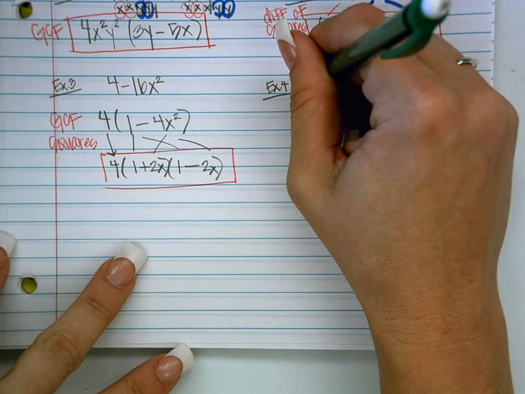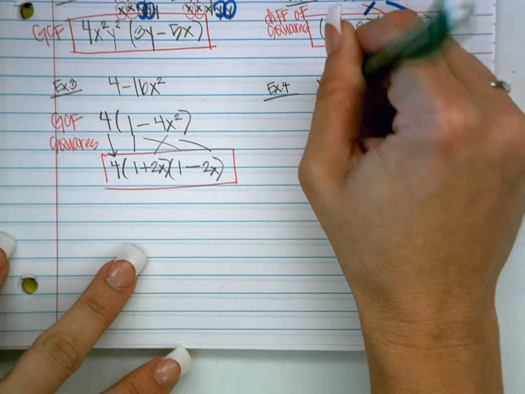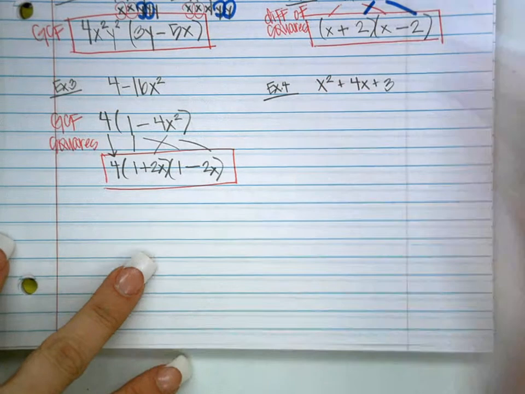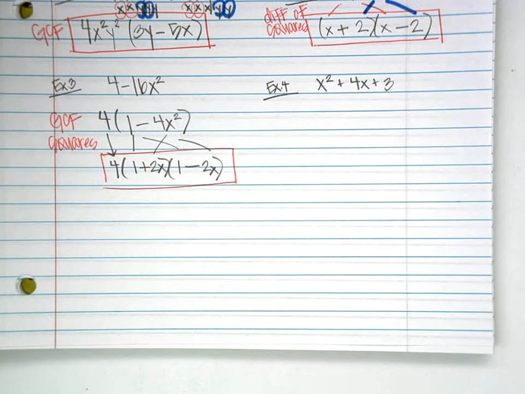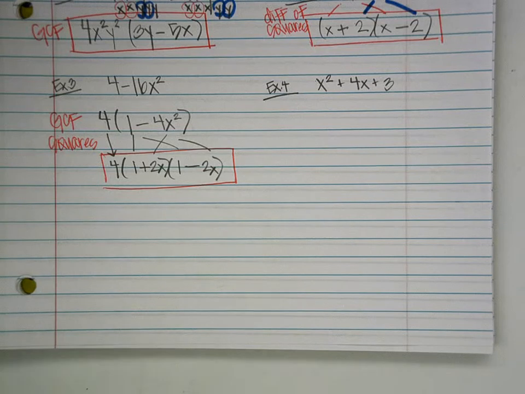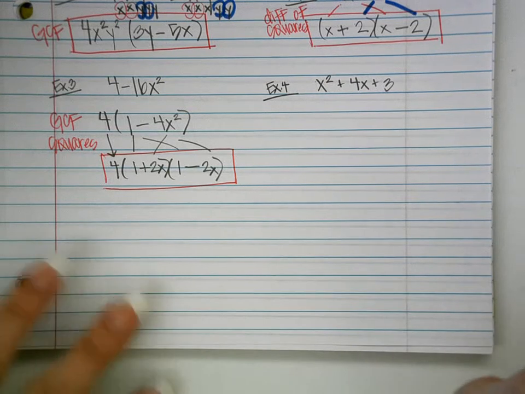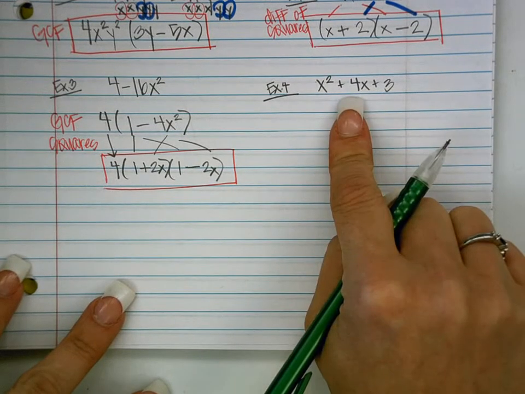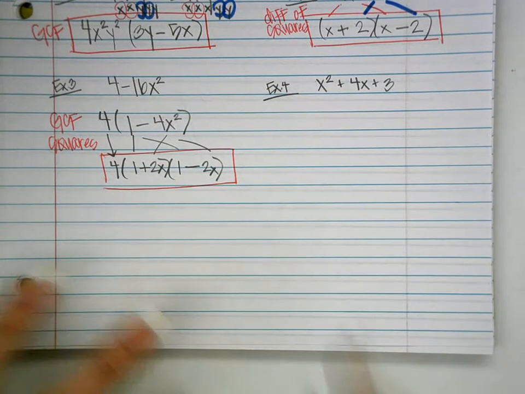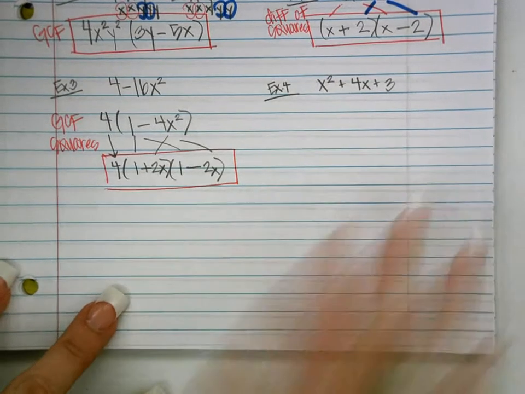Okay, number 4, x squared plus 4x plus 3. I need to just break down and buy the chart, but I don't want to spend money on it. Or steal it from Wilkie. X squared plus 4x plus 3. First thing you should look for is GCF. Is there anything that all 3 of these terms have in common? No. They're all positive, yes, but there's nothing that you can take out of all of these, except for a positive 1, which doesn't really help us.